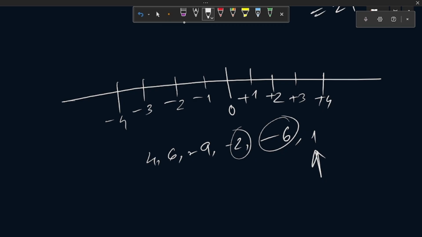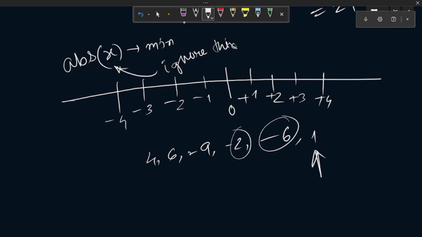So the absolute value of x should be minimum, and I am going to ignore that x.